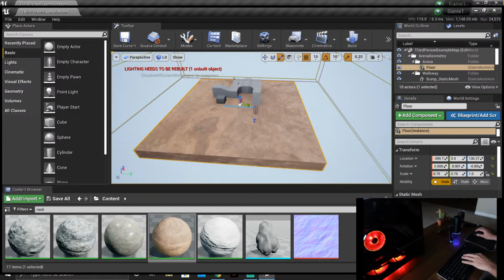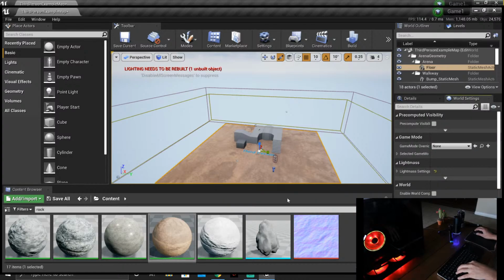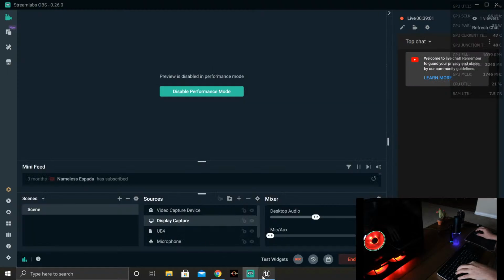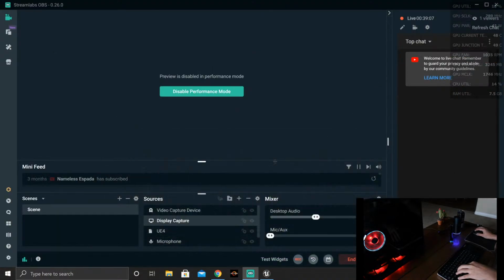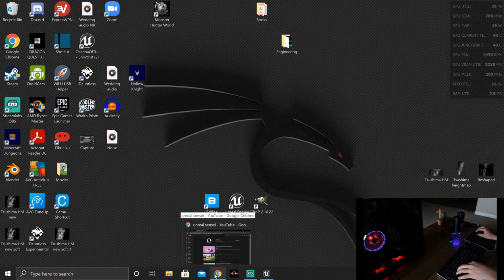So far, let me get rid of this stuff. Actually, I can leave it for the time being. And what I want to do to be able to import a height map, actually, I'll even do that with display capture. Okay, so now from UE4, I just minimize, and you can use Terrain Party, for example. Let me get this out of the way. So I can use Terrain Party.